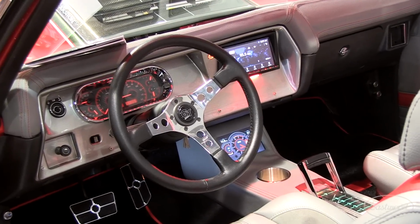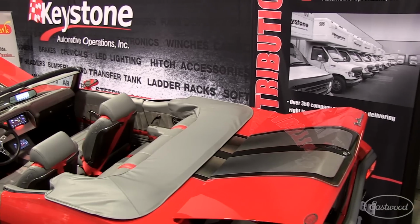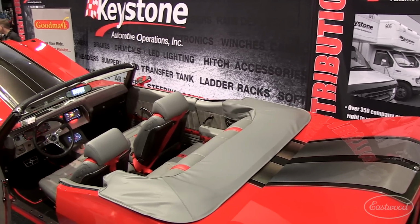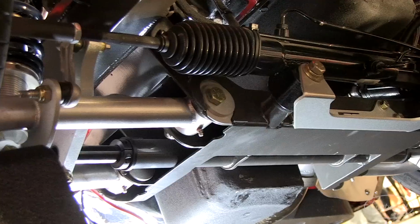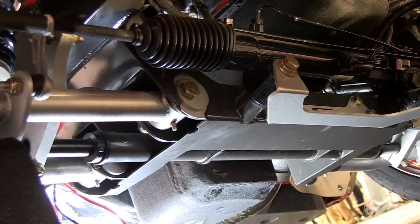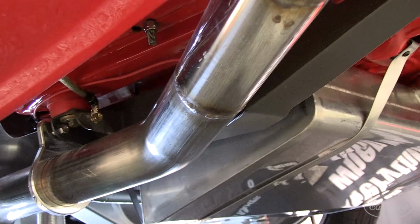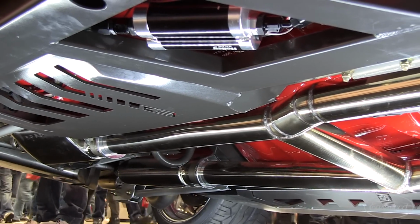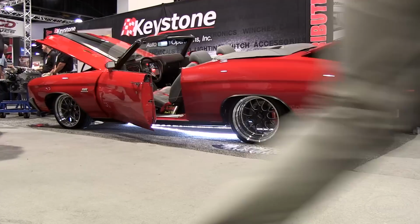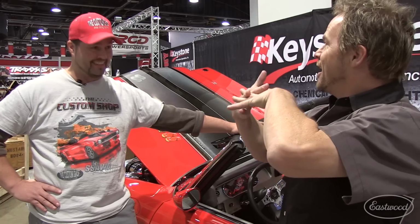Yeah, well, it's got great curb appeal, but you're throwing 1,000 horsepower to the ground. An OE chassis is not designed for that. What's underneath this thing? Well, one of the things we had to do is upgrade the chassis. It does have a Roadster Shop chassis, four-link with coilovers front and back. Drops the car down about 4.5 inches, so it gives it that nice slammed Pro Touring look, and it'll handle the horsepower that we're giving it. And with it being a convertible, we had to have a strong chassis. Yeah, you do. That's right.